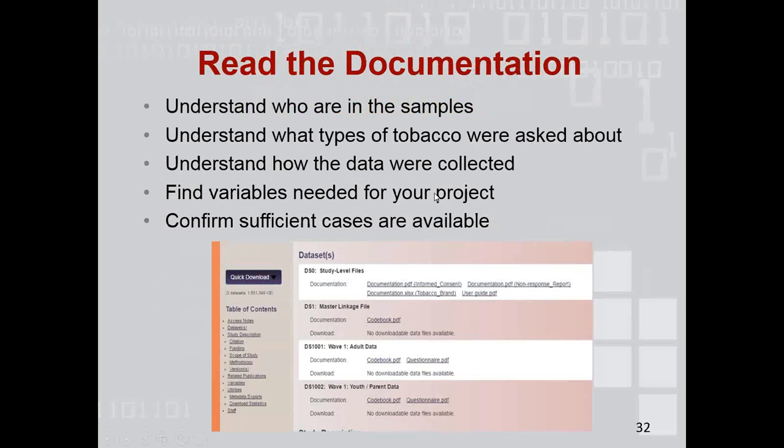Again, we cannot emphasize enough the importance of reading the available documentation. You'll be able to understand who is in the samples, what types of tobacco products were asked about, and how the data was collected. You'll be able to find the variables that you need for your project and confirm that sufficient cases are available for your research questions.